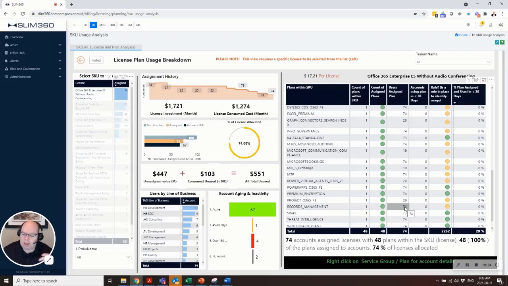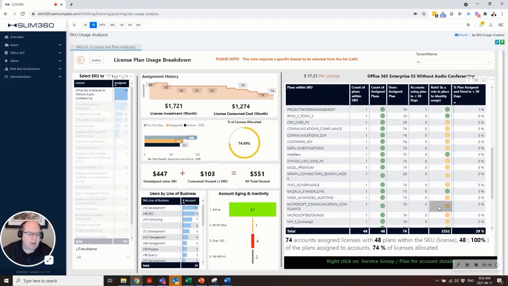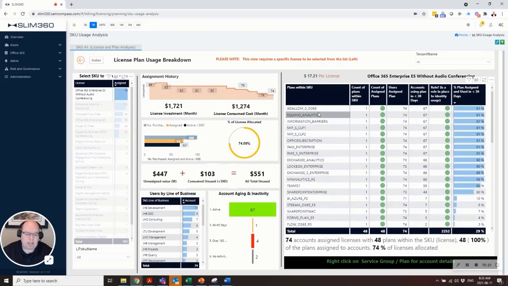So again, we can look at this, and we use this for a couple of things. We can look at it and say, how much of this are you actually using, to go back to Microsoft and say, hey, come on, this E5 is not worth $40 a month because I'm only consuming 29% of it, and I can actually show you that. And then the other piece of it is we can look at this and understand which pieces make up the E5 over the E3 to look at users to figure out if they actually need to be licensed with E5s or E3s. And again, that's just another screen, but we have that underlying data.